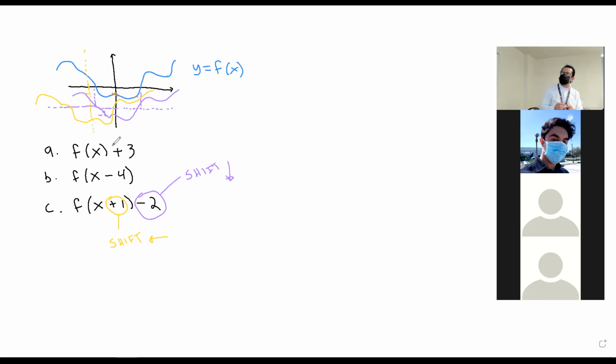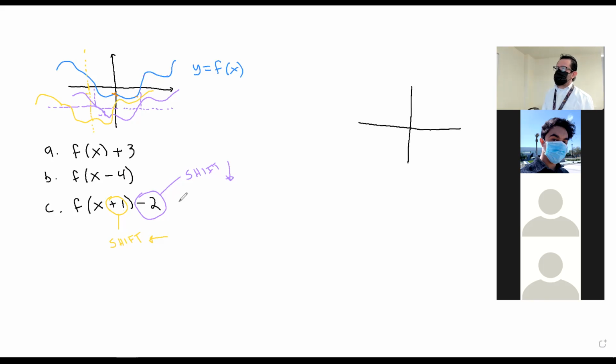For example, on that one, you could rather just apply the -1 and the -2 and make that your new reference, instead of shifting everything, just put that one as your 0. Correct. So what Arturo is saying is that's a good hack. I'm going to write it over here. We identify that there's a -2 and a 1. The -2 is the shift downwards. The 1 is the shift to the left.